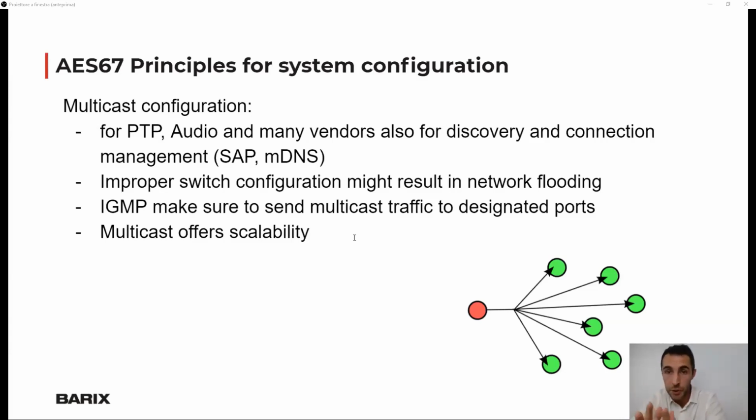This is bad because it could result in a network flood, causing a total network lockup. Since AES67 highly relies on multicast for the audio transport, if we have one packet every 1 millisecond, you have 1,000 packets going into a multicast address every second. 1,000 packets is a lot. So it's easy, if you have an unmanaged switch that is not capable of handling multicast traffic very well, to have a network lockup. Well, it's not very easy. Nowadays, I know that switches are very smart and you can rely on them. I also tried and tested many different unmanaged switches, and they work out of the box.